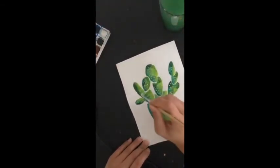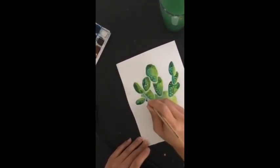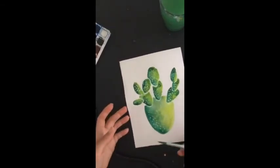How cute is this cactus? I can't. Just imagine framing this and giving it to someone. A cactus of funny shape. This makes me so happy. I don't know about you guys, but all right.